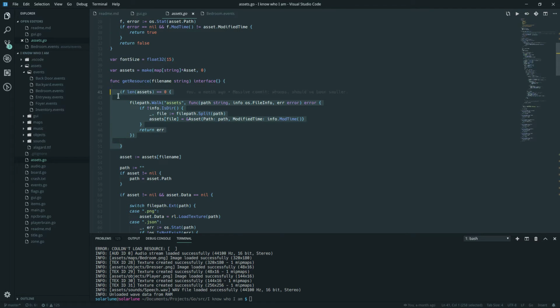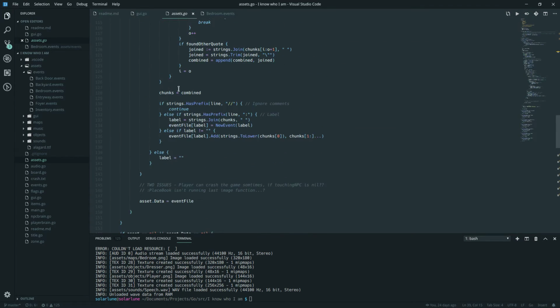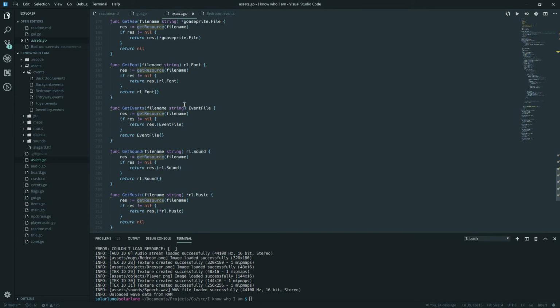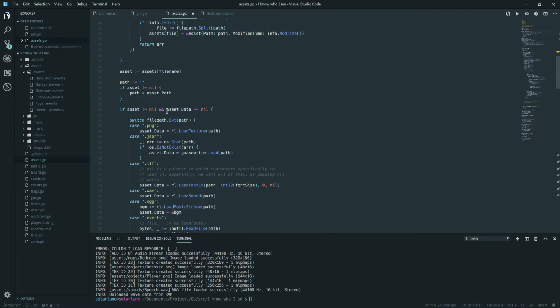But if you wanted to modify that to say, oh, well, let's see if an asset was updated, then reload it, that's something that you'd have to make your own additional blob on the side of the engine. Whereas this, I can make it as part of the asset loading process. I don't have to do anything else. I can just, in my asset loading code, make it work the way I want.